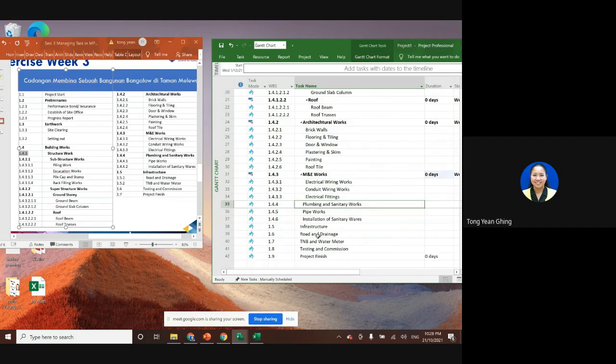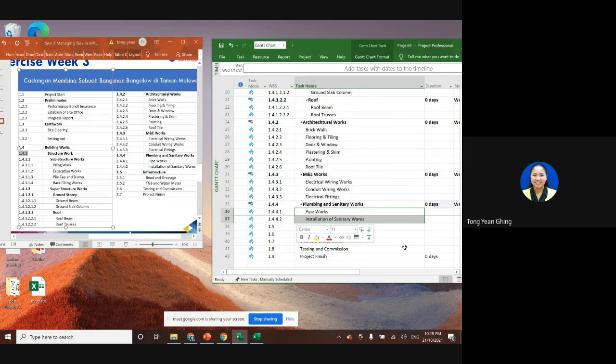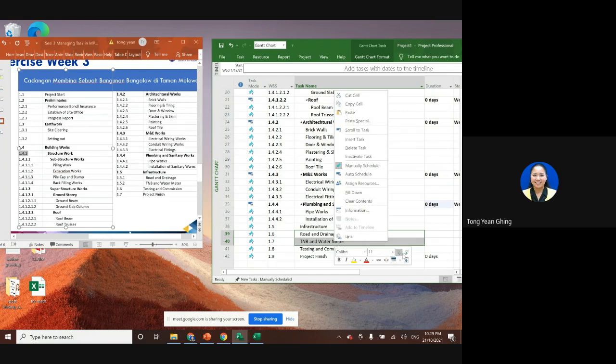And then plumbing and sanitary works, including these two work activities. This example is actually just a basic one. In the real scenario, the project can have more details. And the road and drainage will be under infrastructure works, and then finish.